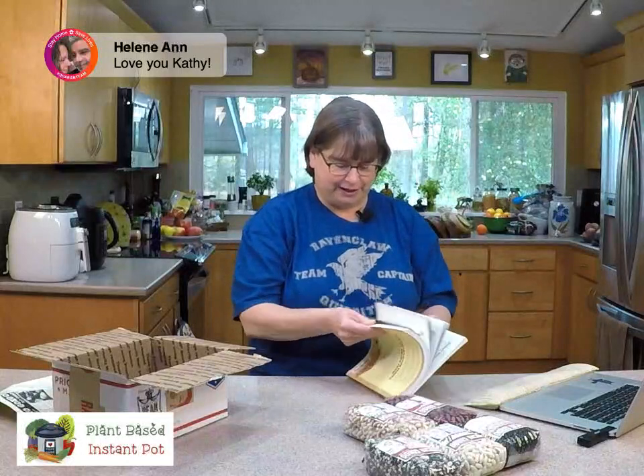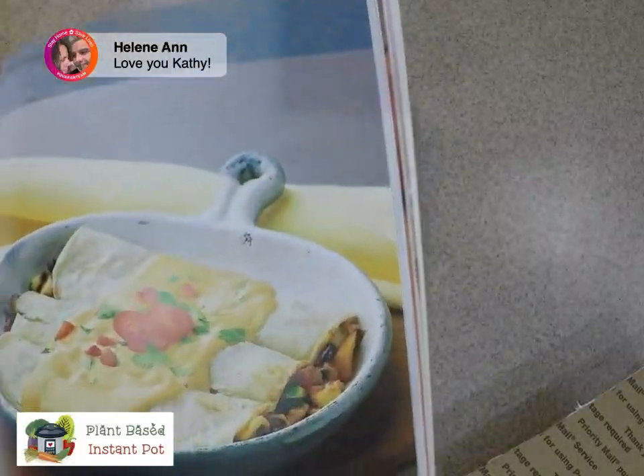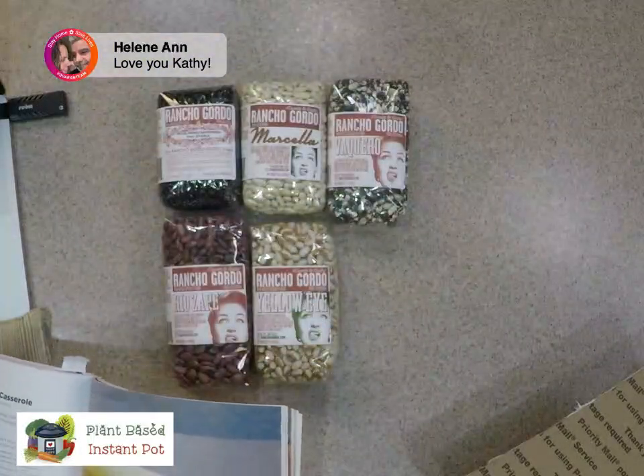She's also saying the enchilada casserole on page 136. It's veggies wrapped up in a tortilla with a cashew bean queso — this is before I made the cauliflower queso. A lot of things in the bean book I make with beans, and in the oat book I make with oats, just to show the versatility of things. For the picture, I sauteed some stuff, rolled the tortillas and poured the sauce over — it's not actually how it looks when it gets cooked. Shh, don't tell anybody.